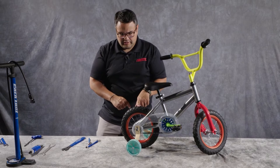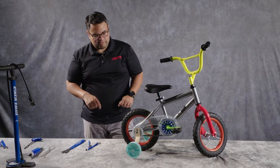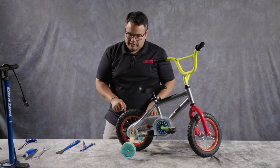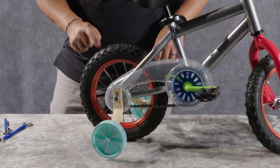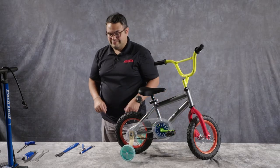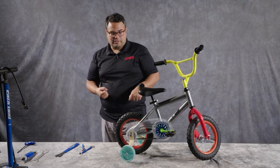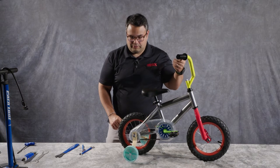If your rider loves doing skids and hitting their brakes real hard and sliding around, and you're starting to show a little bit of threads and fabric through the lining of the tire, it's probably time to replace that as well. You'll know it when you see it when the flat spots start to go all the way through the tire casing.